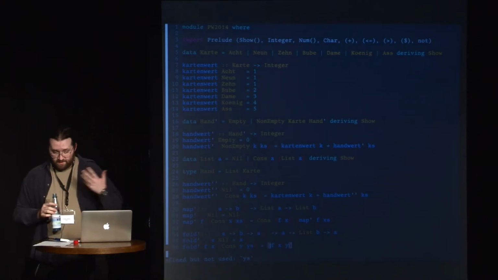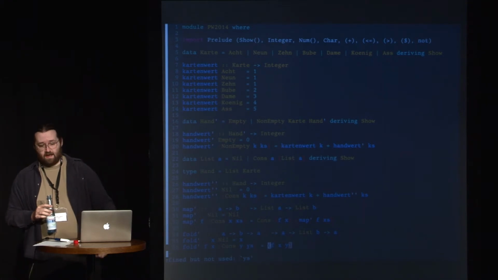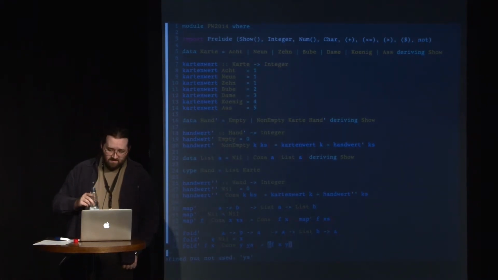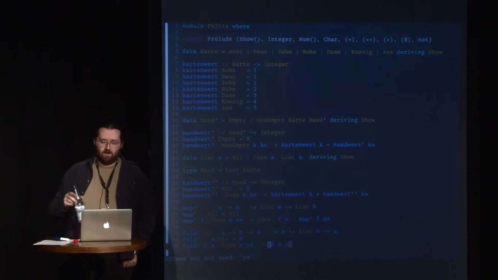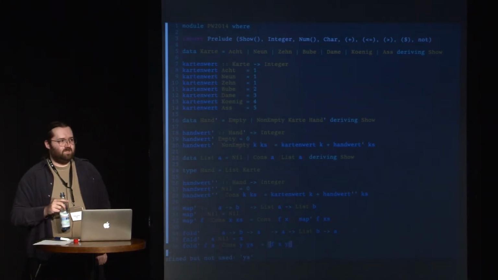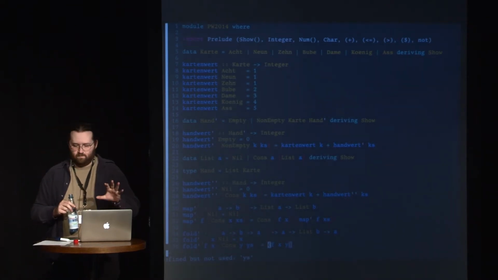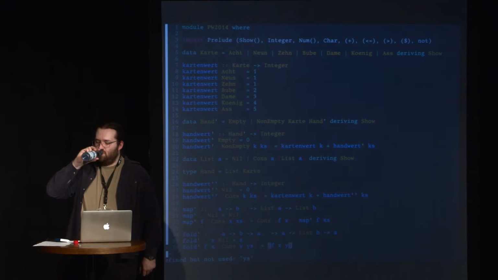Programming Haskell has much to do with being yelled at by your compiler, which is a good thing. And it is a good thing because the compiler catches errors that usually you would need to write tests to find. We will see that in a moment.